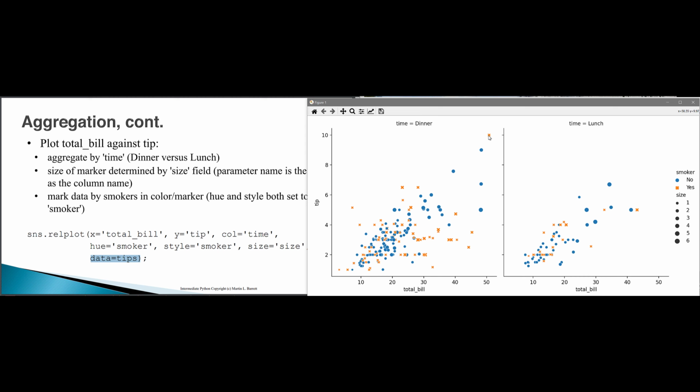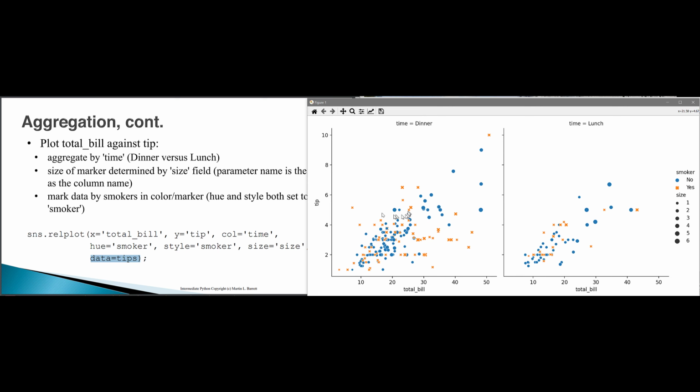Now, look at these smokers up here. Here we have a small party of smokers, maybe 2 people it looks like. And wow, lavish. They spent $50, but they left a 20% tip. They left a $10 tip. So good for them. So more or less, it looks like this line is around between 15 and 20%. We have some cheapskates who aren't leaving enough, and we have a few people who are leaving a lot. Here's someone who spent $7 and left a $5 tip.